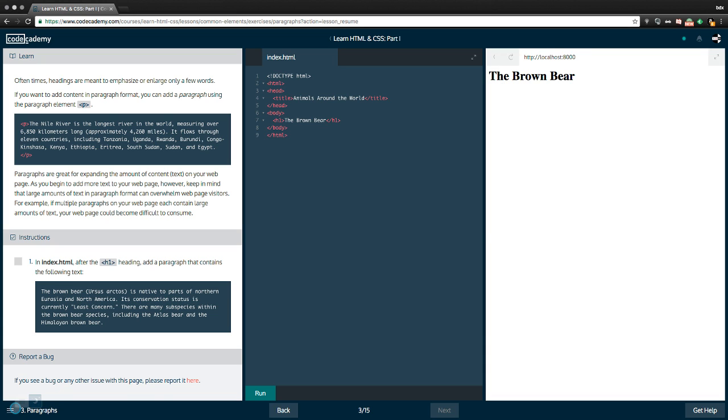In HTML, after the H1, add a paragraph that contains the following text.